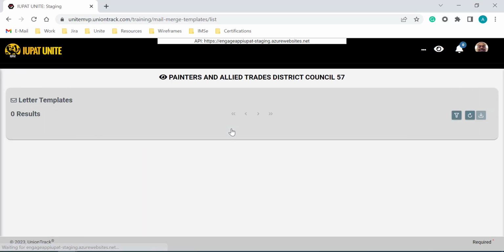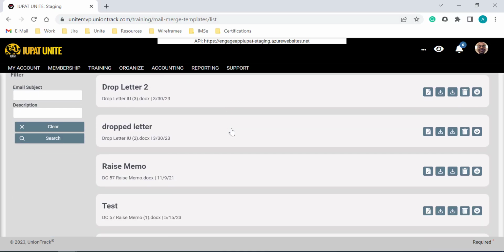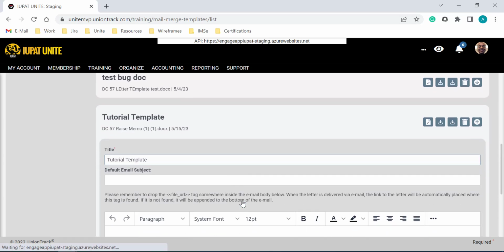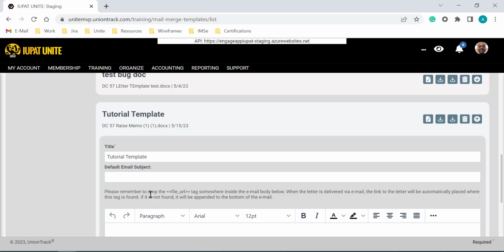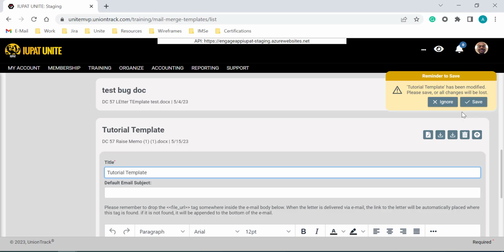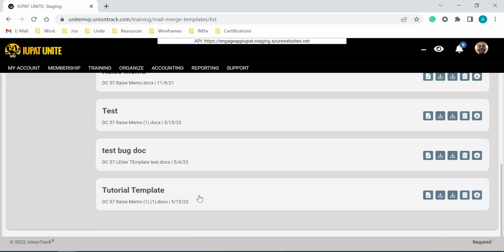And now that has been successfully saved. Once that refreshes, this page here, when you enter into your letter templates, will show you all of your created letter templates. So from here, we can expand that. We can always edit this email subject and body if you need to later on, as well as the title if you need to. It's going to prompt you to save every time you make a change. We can view this in the full page view.